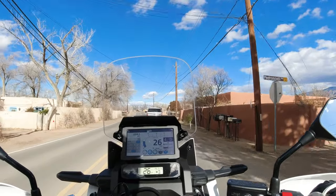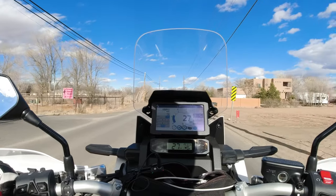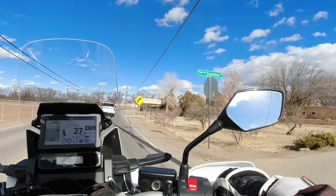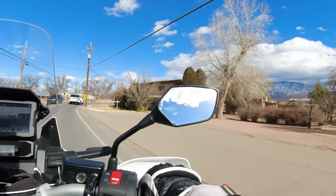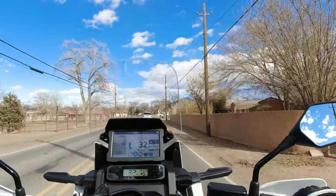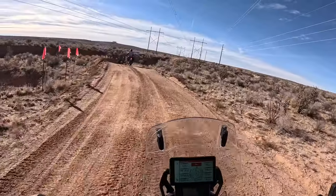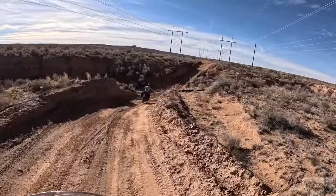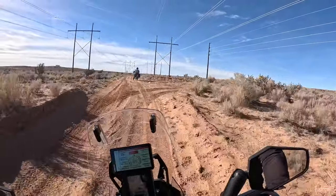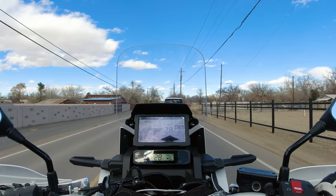The bike comes with a five-gallon tank, which gets me on average a little over 200 miles depending on riding type. The Adventure Sport has a 6.5-gallon tank, which is great, but I felt the bike was already heavy enough without the extra gallon and a half of fuel. Moving on to weight — it's just over 500 pounds wet, and you feel it, especially off-road. It's definitely not the bike I'm taking on single tracks. There are trails with steep inclines and deep sand near me that I ride without a second thought on my Yamaha XT250, but I'm nervous to take this bike on those. Because of its weight, the bike also tends to dig into sand and mud.